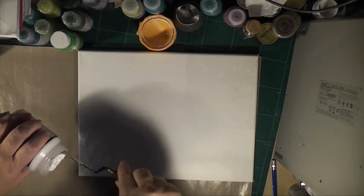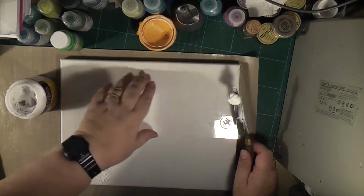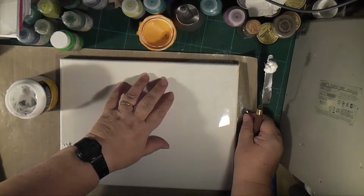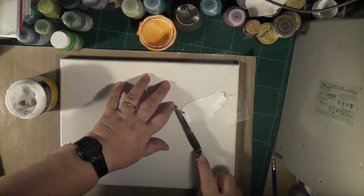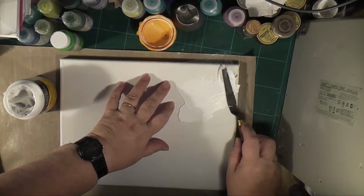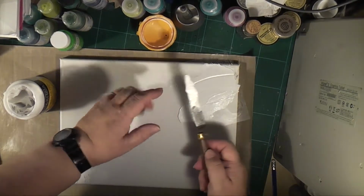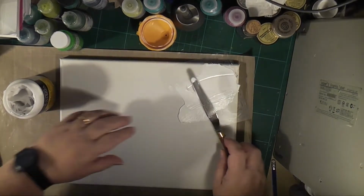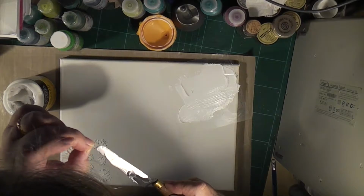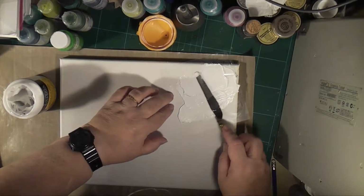I'm now going to do the other corner, using up the excess from that one. Position where I want it. Like that, I think. Something funny on that corner there. Oh, that's what it is. A little bit of nastiness. It's alright, I'll just clean up later. At least now I know what was in the way.